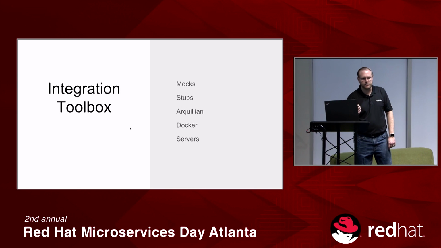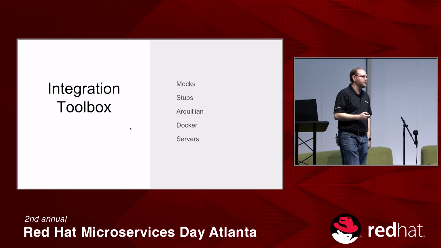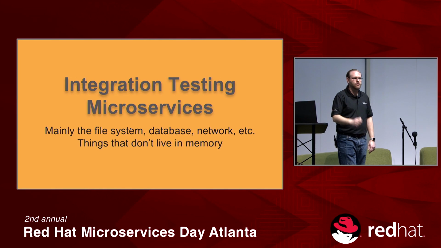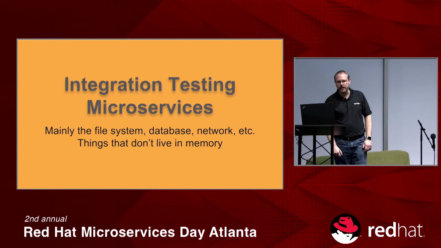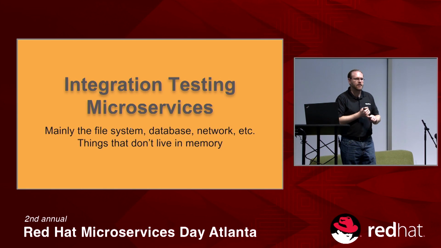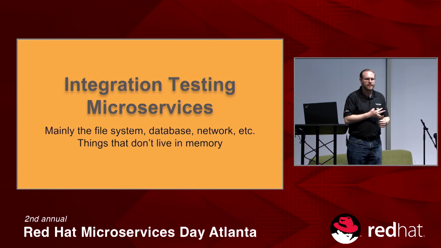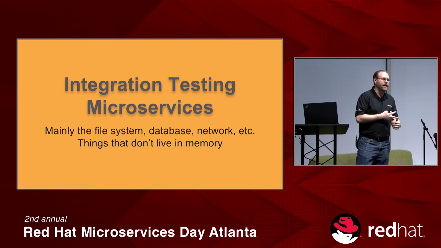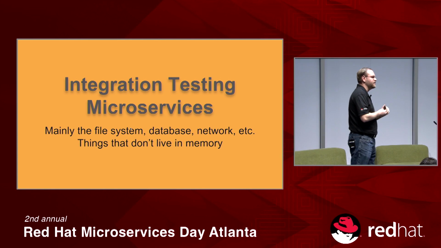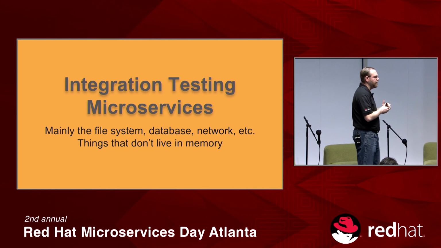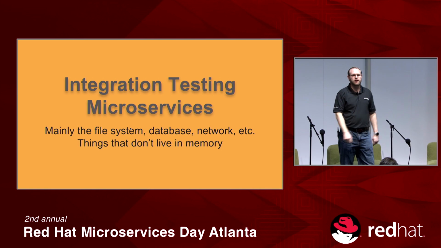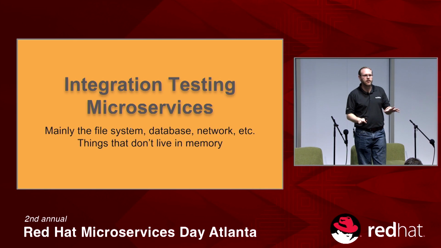And servers. Obviously, if I need to talk across the server, I need to spin those up. The idea here in microservices is that mainly you're talking about those boundaries, so the file system, the databases, networks, and basically anything that doesn't live in memory. So if I actually have to go make a network call, I want to test those, make sure those are all good. Questions so far on integration testing?